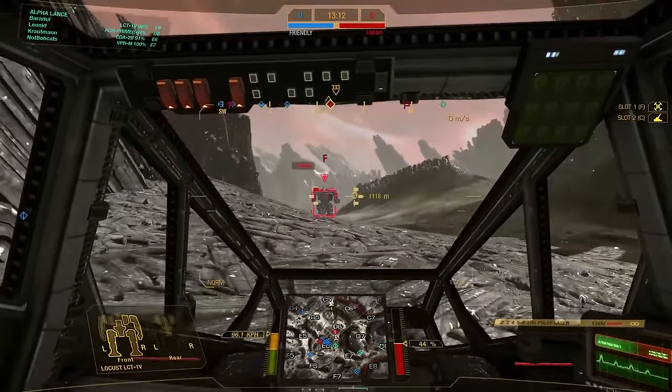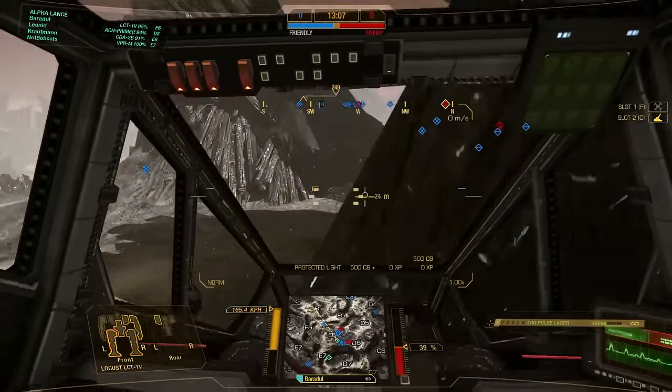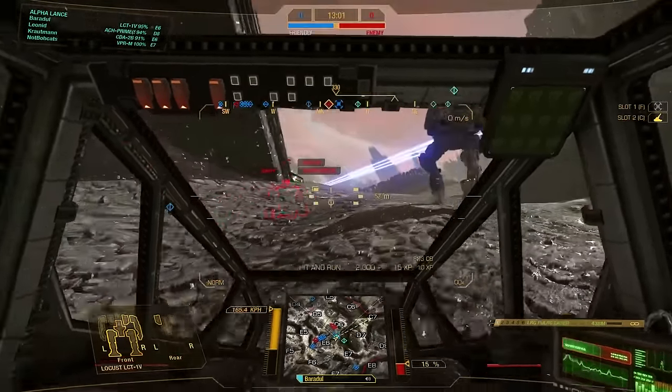Maybe I can make something happen from... oh, no, never mind. From here. There's a guy coming from Delta 6. Can we harass him? Can we kill him, maybe? With some light mechs? Heavy metal? Alright, let's go.